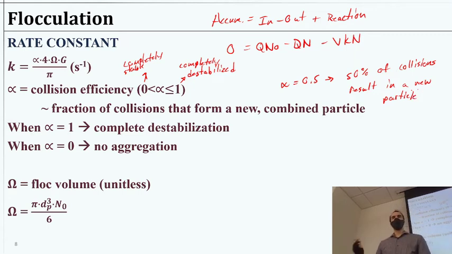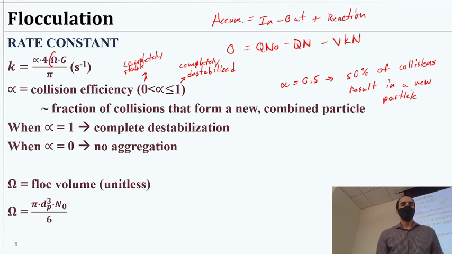Okay, so that's the first term there. We don't really have a good way of identifying this collision efficiency, aside from a problem where maybe you're given it, or maybe you're solving for it. We don't have a good way of saying, oh, if the ionic strength is this, then the collision efficiency is that. And there are other factors that can destabilize particles we'll talk about a little later. Okay, so that's the first term. Then we have a factor of 4 here, so 4 times that collision efficiency.